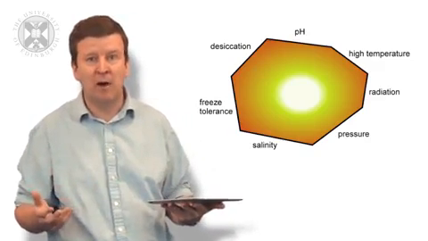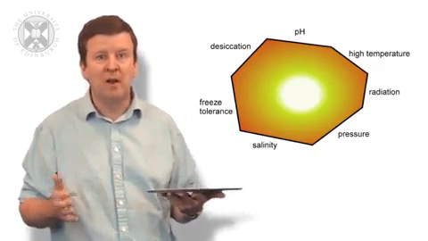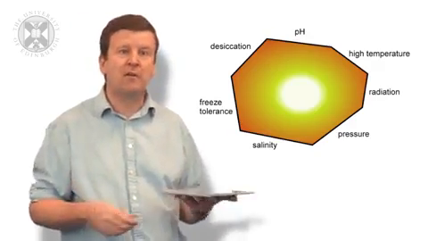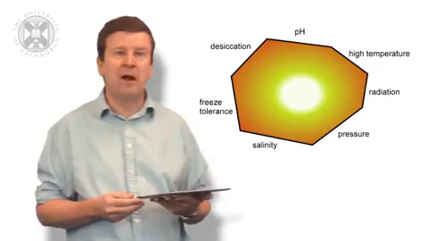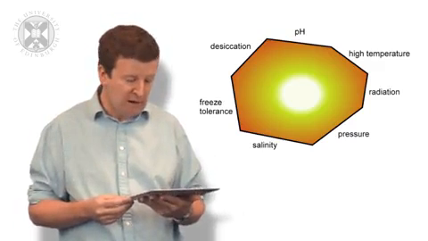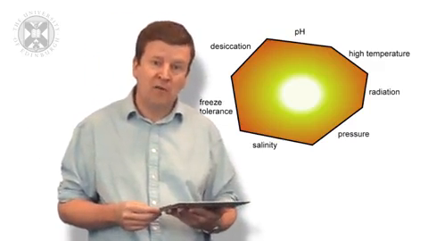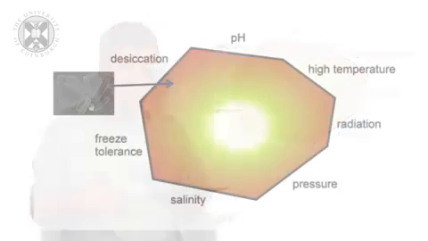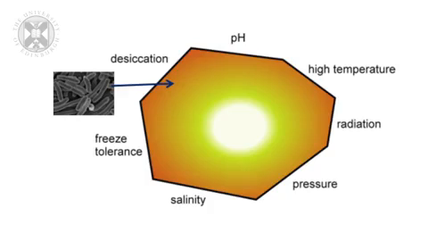A biospace we might refer to as the space bounded by physical and chemical extremes within which life on our planet lives, within which it inhabits the physical spaces of our planet. And I've shown here a very simple conceptual two-dimensional diagram of the Earth's biospace. And you can see this boundary of life, high temperature, pH, desiccation, and other extremes that define this outer layer of the biosphere. And provided you remain within these boundaries, you can be anything you like.